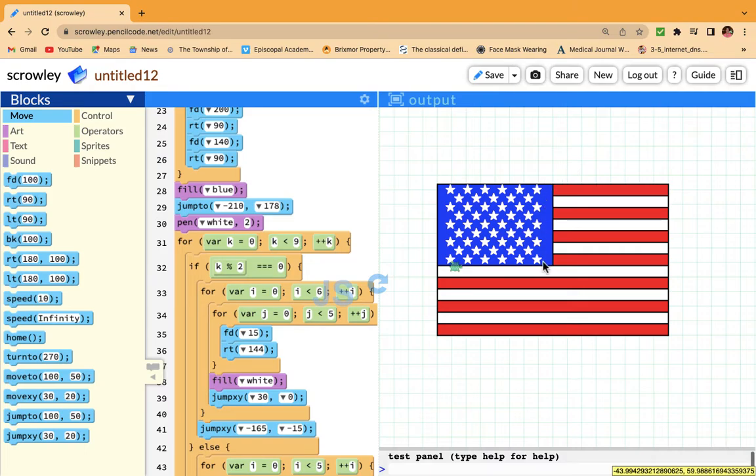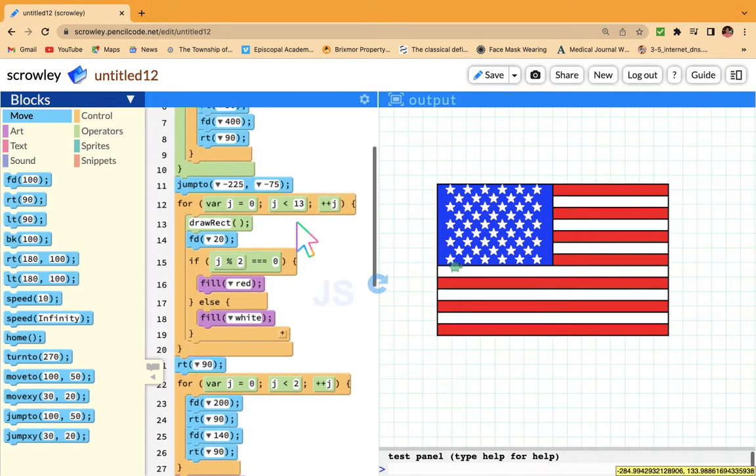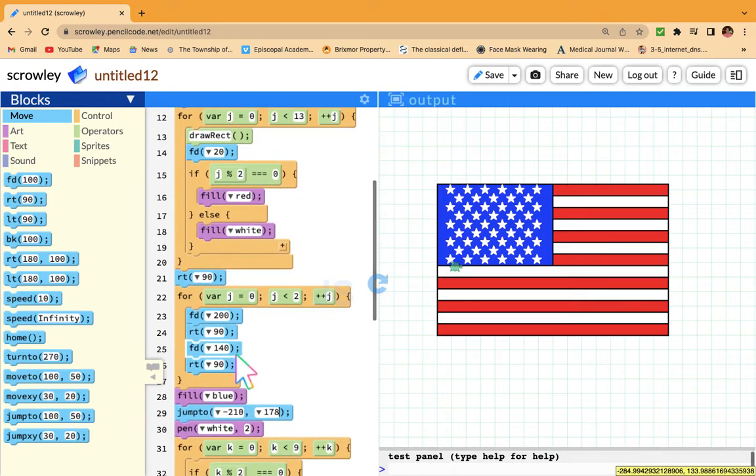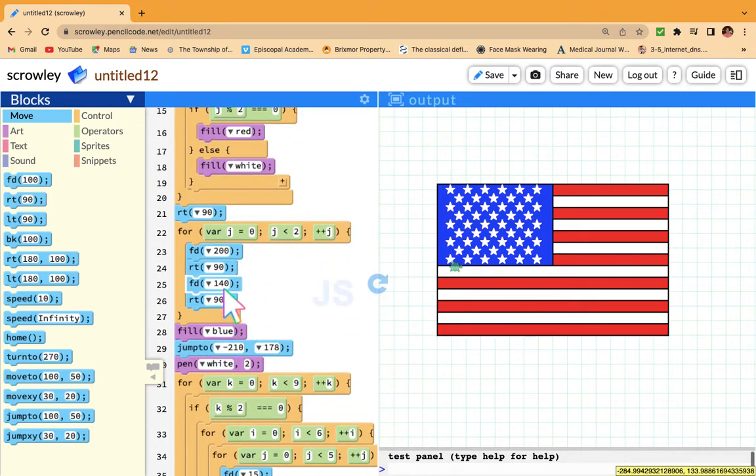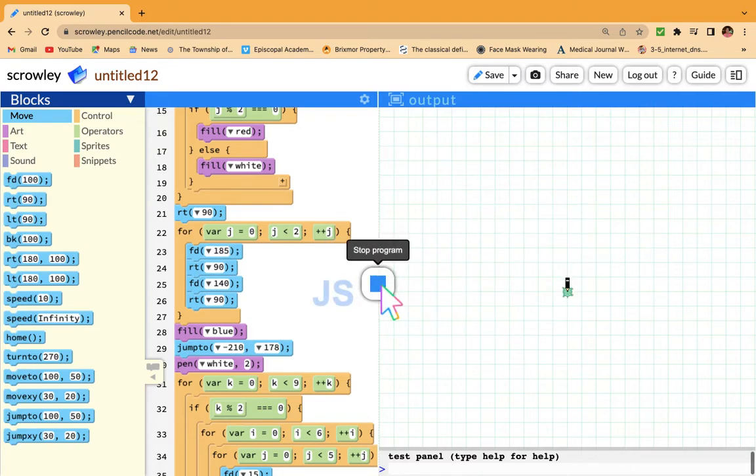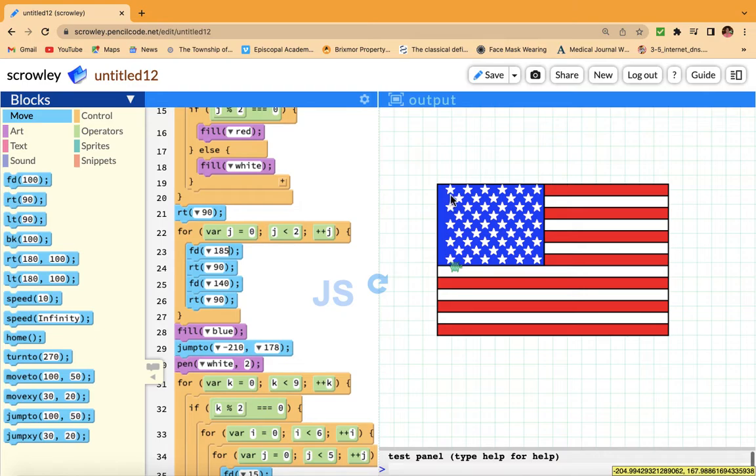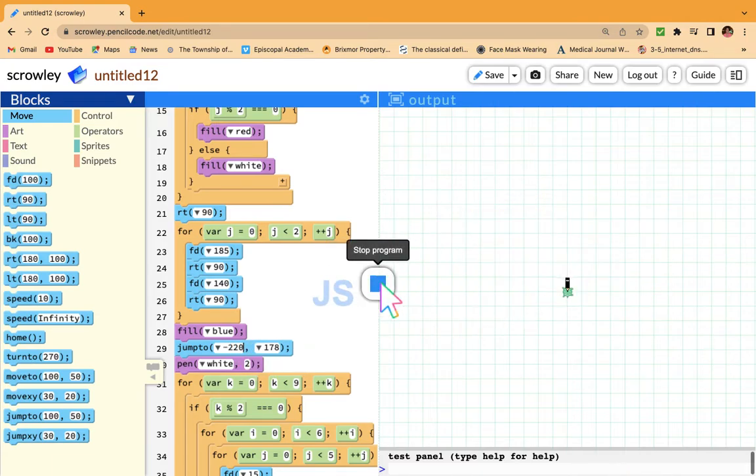It's not completely proportional. There's a little bit of blue space here, but we could technically, if that annoyed you, you could make this blue right here. We could make it a little bit shorter. So I remember I changed it from 175 to 200. I could make it like 185. Let's see what that does. And then I could, since remember I moved those guys over, I could move this back to negative 220 and just see what that looks like.